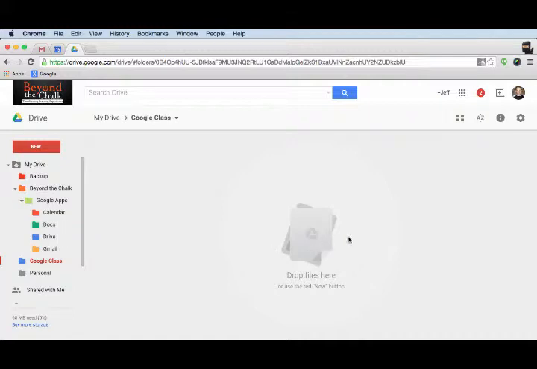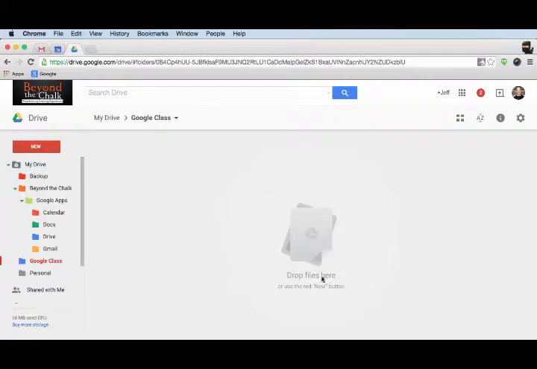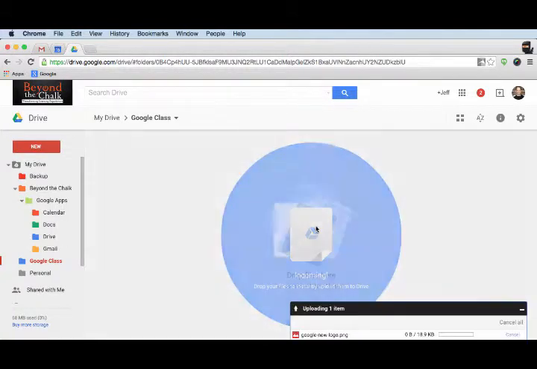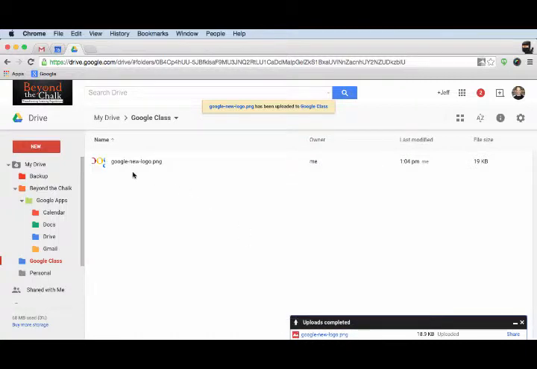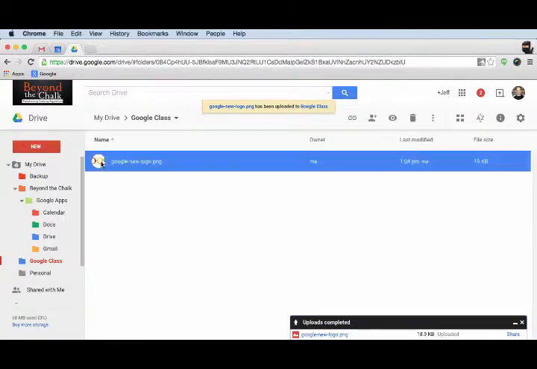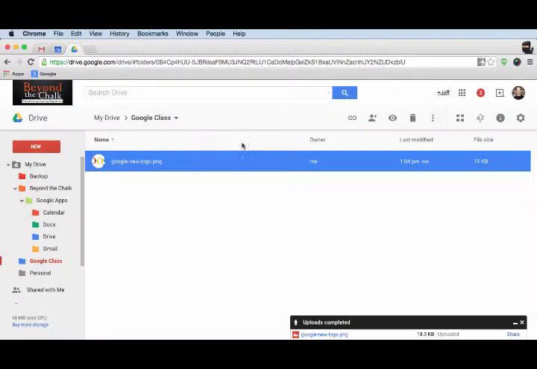Now notice I can do this a couple ways. I can actually go up here to say File and Upload, and that's going to give me that option to do that. Or if I want to, I can just simply come over here and click on an icon and drop that in, and that's going to upload that. This happens to be the Google logo. So if I click on that, because I have preview set up right here, I simply have to click on my preview mode, and that's what it looks like when I click on the preview mode for this icon.